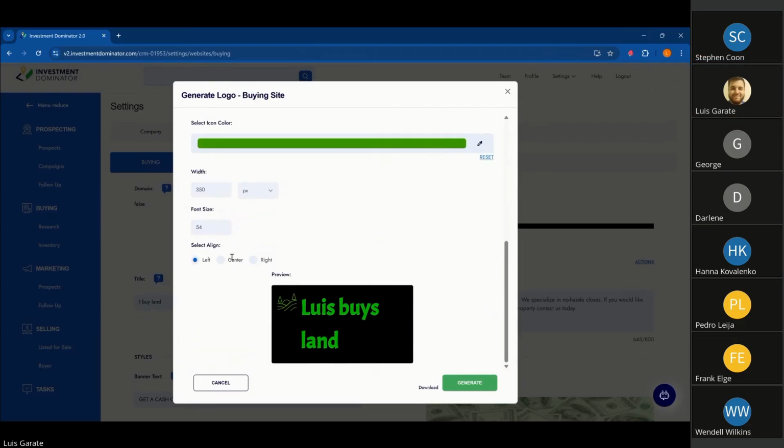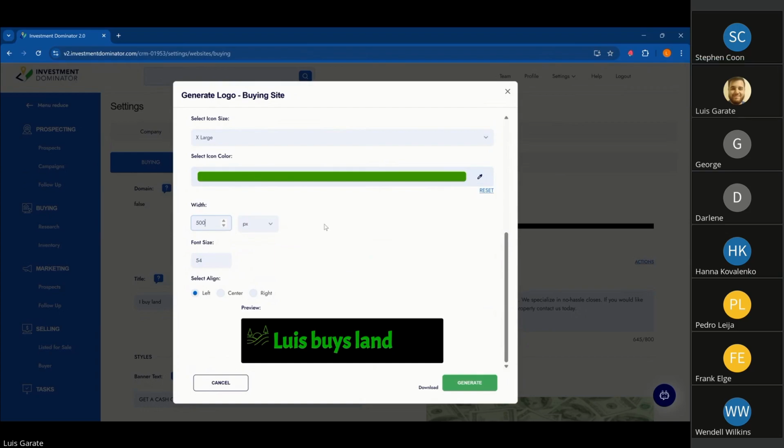So this is my logo. I can change the width just so it's all in one. It doesn't go to the second, right? So this would be my logo. So you see how simple, I just created a logo in just like a minute. It was very simple, right? And of course, you can play with it a lot more than I did just now. But if you're happy with it, I'm just going to click generate, and that will be my real logo on my website. Okay.